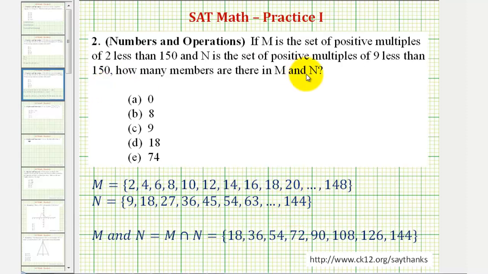But the key to understanding this question is to recognize that if we want the members that are in both sets M and N, which can also be written using this notation here, since two and nine don't share any common factors other than one, the members in both M and N would have to be multiples of two times nine or multiples of 18. To recognize this, if we take a look at set M and N, notice how the first member in common is 18.